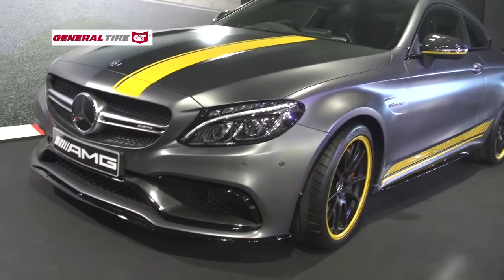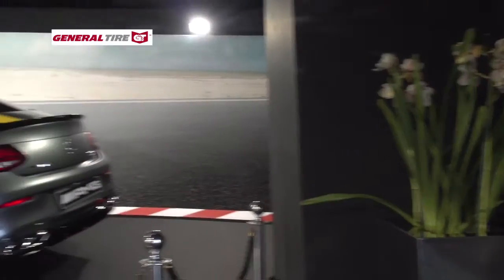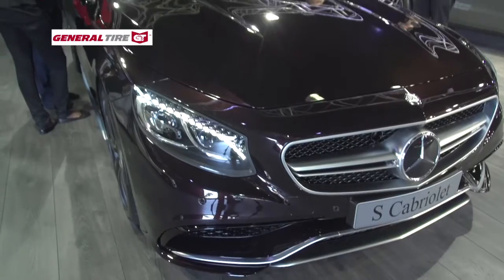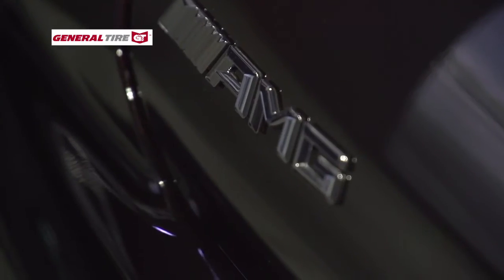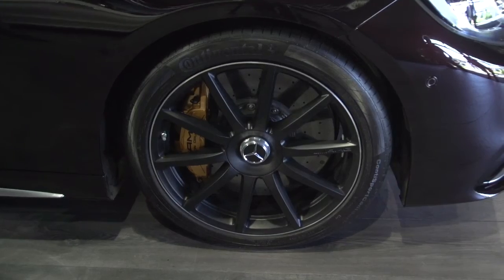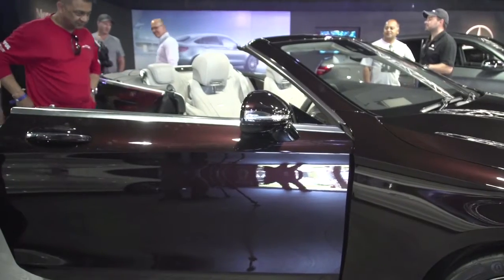Mercedes-Benz had one of the more impressive setups at the festival. Their C63 Coupe Edition 1 model was there to greet visitors with its striking paint job and V8 engine sound. Other models on display included the Mercedes-AMG S63 Cabriolet, the first time the company has produced such a model. With a hand-finished 5.5-litre V8 motor, the S63 Cabriolet has 430 kilowatts and 900 Newton meters to generate a lot of wind through the hair of 4 passengers while cruising in ultimate luxury.